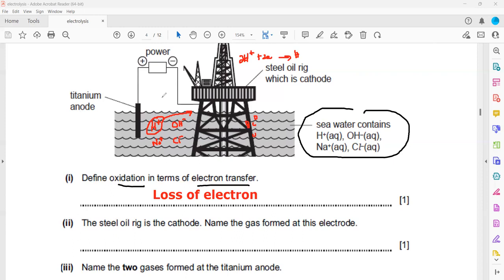And for the negative ions, it depends on whether it is dilute or concentrated, but because it is seawater, it normally contains a greater amount of salt, as well as the water molecules being higher. So there is a possibility that Cl might move, or there is also a possibility OH might move, because it's not mentioned whether it's dilute or concentrated. So both possibilities are there. If Cl moves, which gas will be there? If 2 chloride ions move, they will lose 2 electrons and form chlorine gas. And if hydroxide ions move there, they will lose 4 electrons and form O2 plus 2H2O.